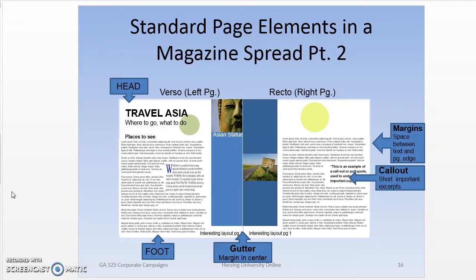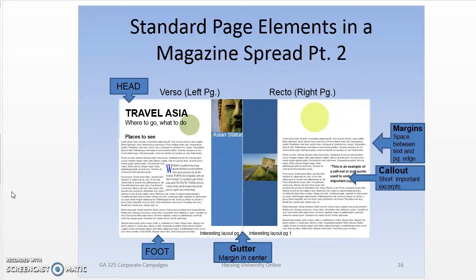So also on the page, we have the head, which is the very top part, kind of like the top margin, if you think about that, the negative space between the edge of the page and then the first amount of content. Then we also have the foot, which is like your bottom margin. And then you have your gutter, which is in the center. It's at the page break. Those are also there, some margins similar to that. Margins on the outside edges as well.